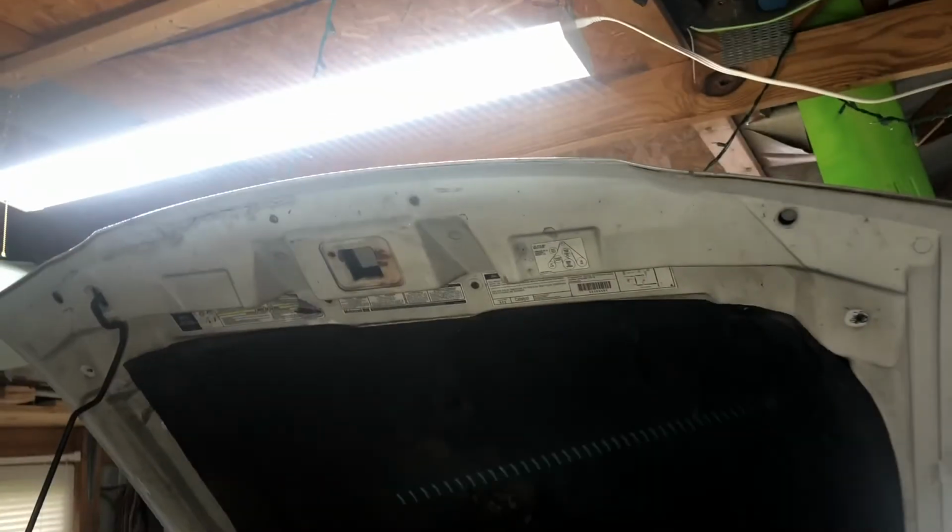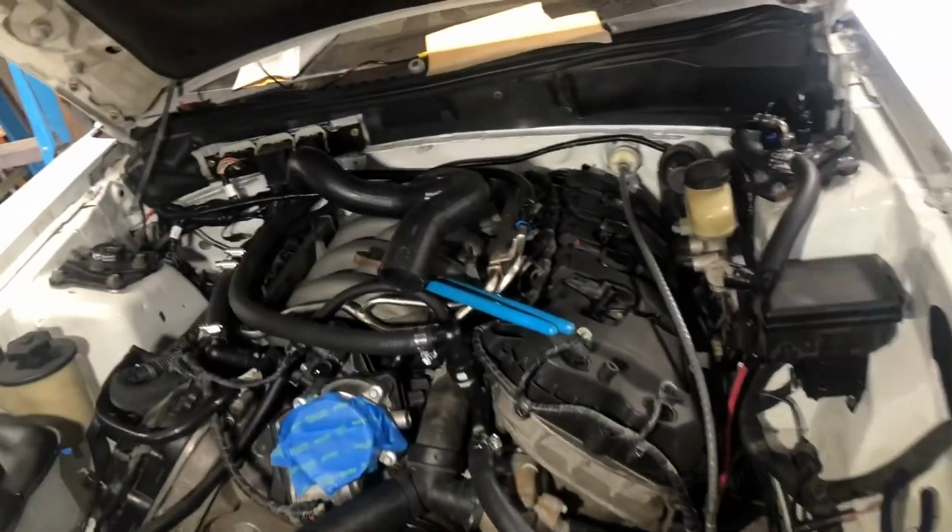So I did a dumb thing, and I put my hood on, and it's above my light, and so now I can't see my engine bay without another light. So that was real bright.